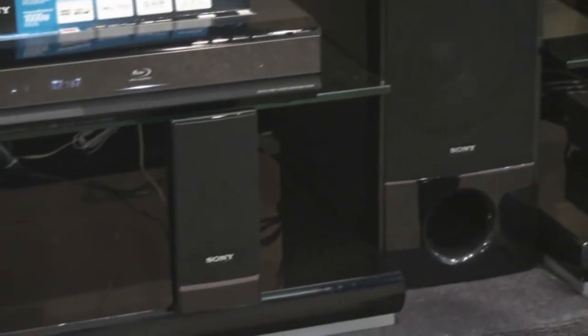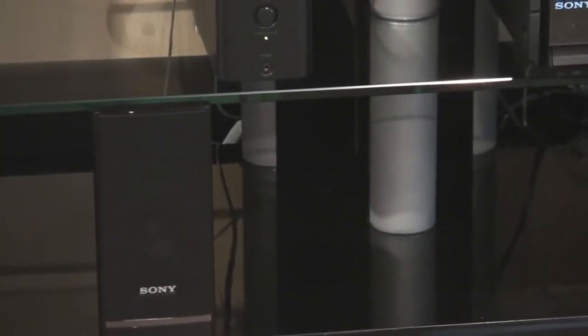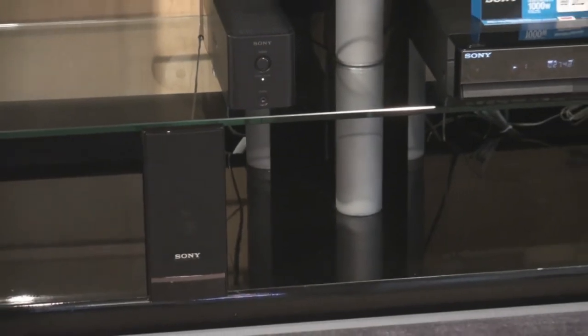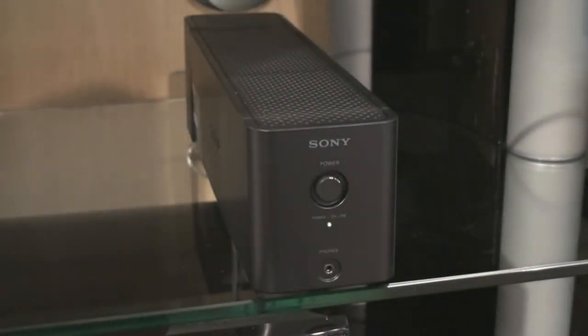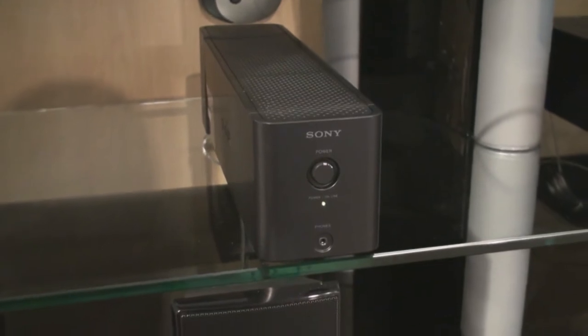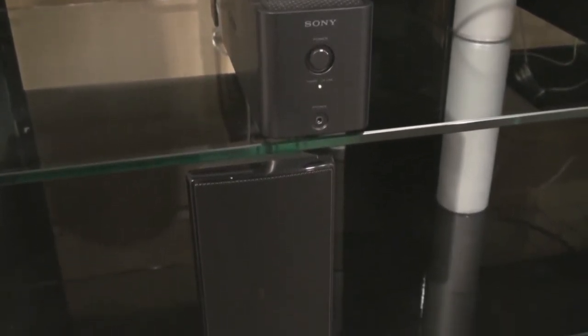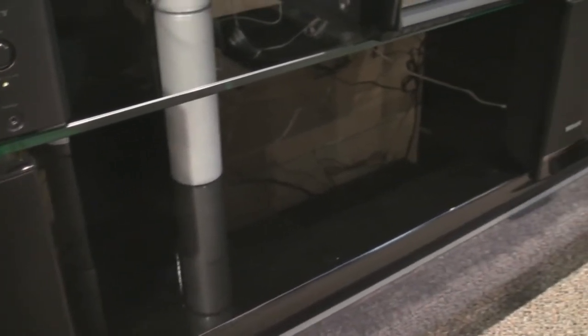Our rear speakers offer another unique Sony technology. Our rear cube speakers are made wireless through our unique S-Air technology, which allows the elimination of wires run from the front to the back of your room. The wireless portion is connected to the S-Air receiver, which is a small slim box that can be placed at the back of your room. The two small cube speakers connect into the back of this box and, utilizing radio frequency, allow smooth uninterrupted audio to be transferred and separated to your two rear speakers.